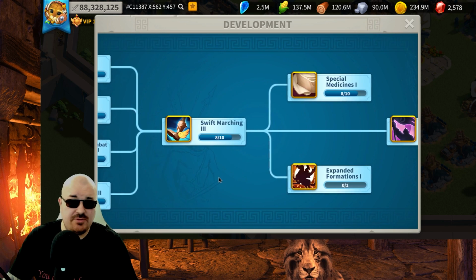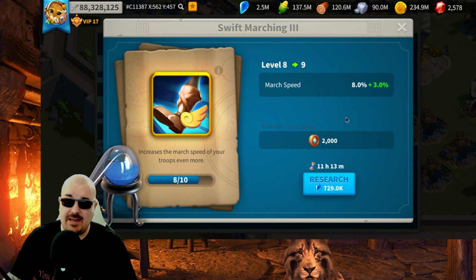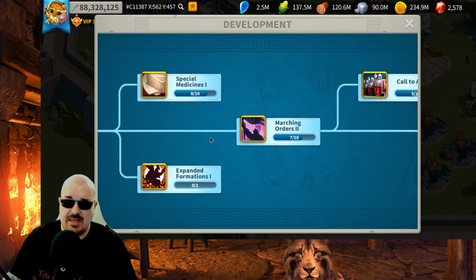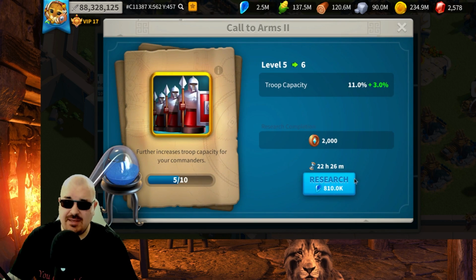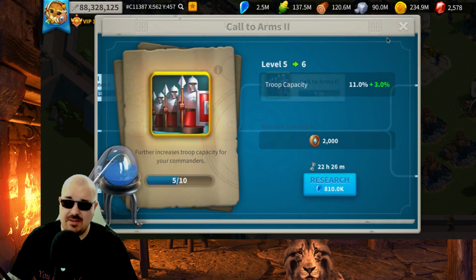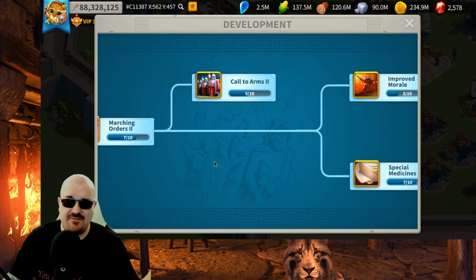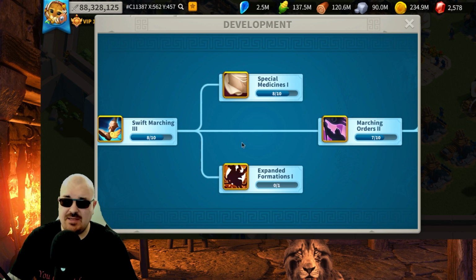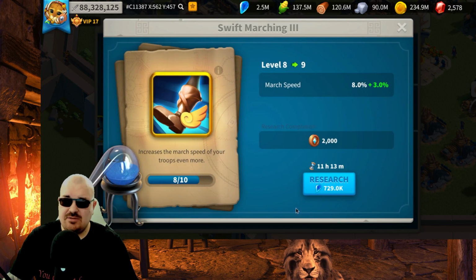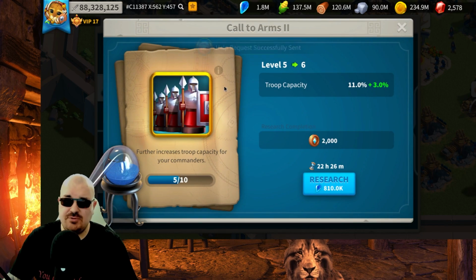So now with the 2.5 million crystals left, my plan is to finish the march speed and start working on the marching order, because I know I can do call to arms one more time, and after that it will require the marching order. So tomorrow I'm going to get another 4 million crystals, and my plan with those 4 million crystals and with these ones is to get my army capacity, the call to arms, to get it as high as possible.